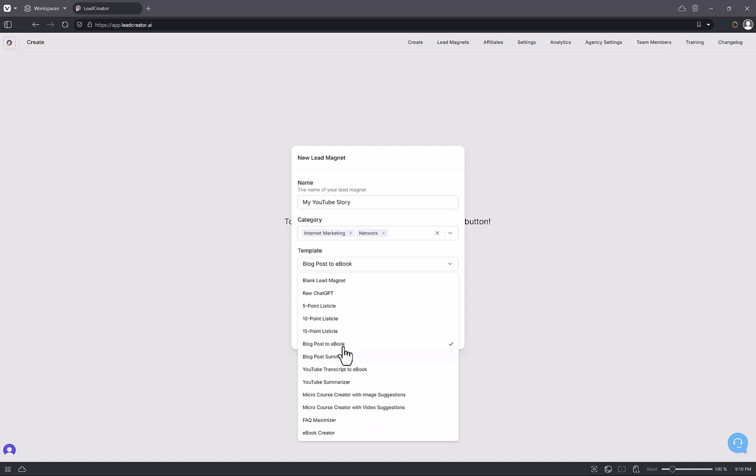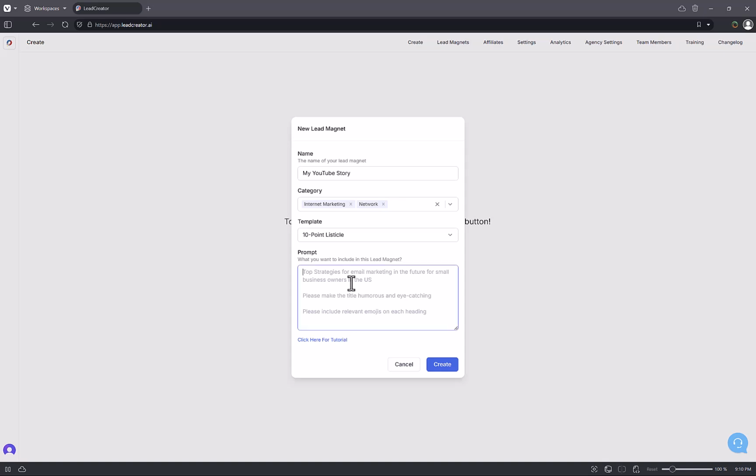So let's go for a 10-point listicle, right? So let's put in some data over here. I'm choosing this topic, my favorite topic, of course, gardening: top tips to grow your own tomatoes in your kitchen garden. And of course, if you want to learn how these things work, there is a little link for a tutorial. If you click on it, it's going to show you a tutorial that's relevant, and I've watched some of them. They're explained quite well, and you can learn how things work using the tutorial. I'm going to skip that because I think my video is going to be tutorial enough for you.